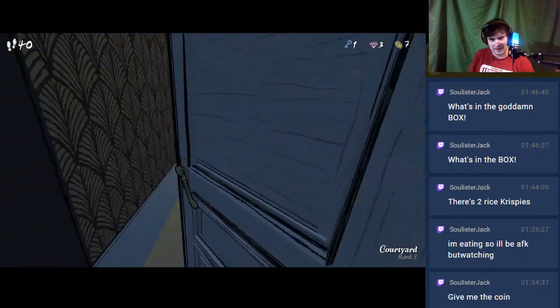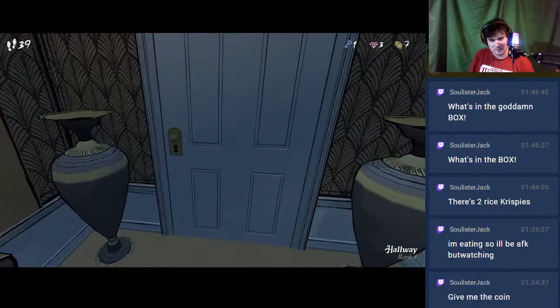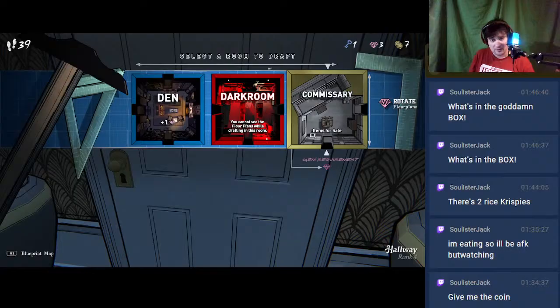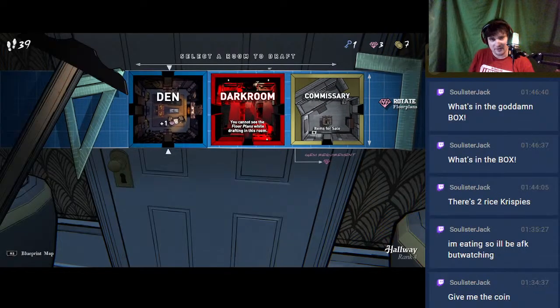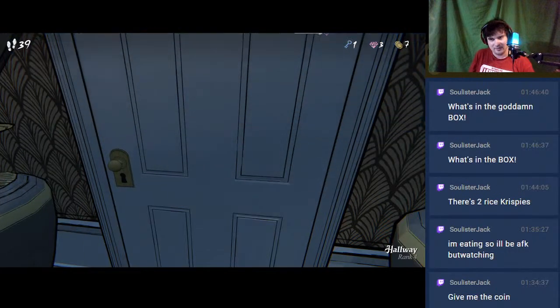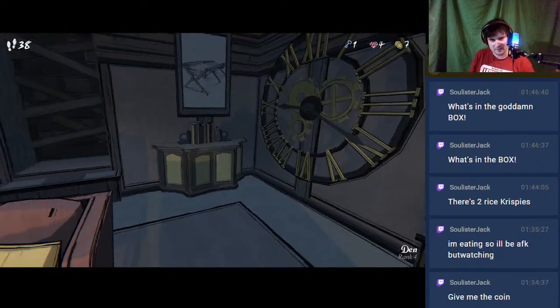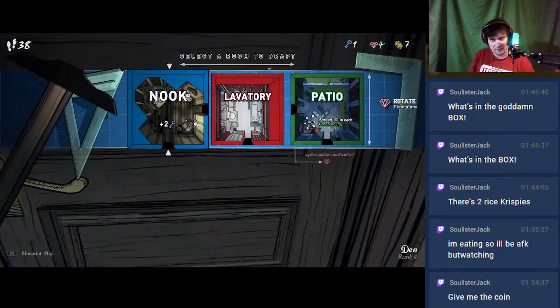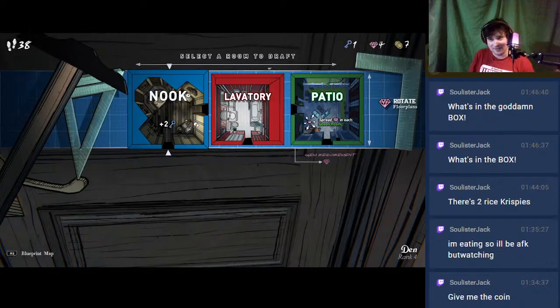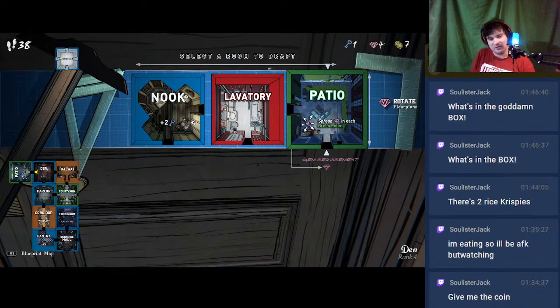Let's go with hallway. Dark room. That's good. But actually the den is better here, because we get a gem. What's in the goddamn box? I must have just missed that message. It was gems, gems. Lavatory sucks every time. Spread in each green room.